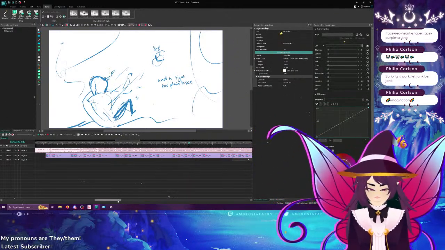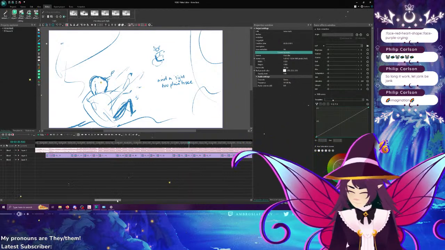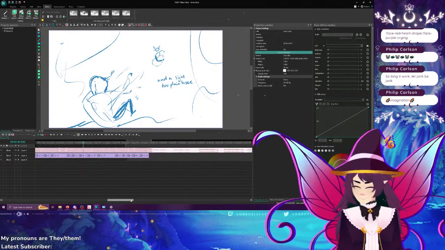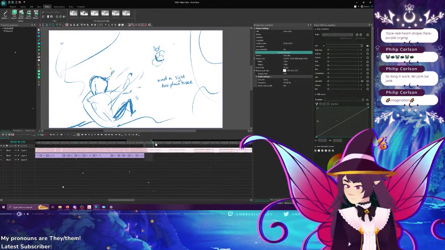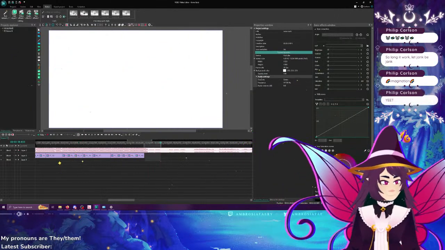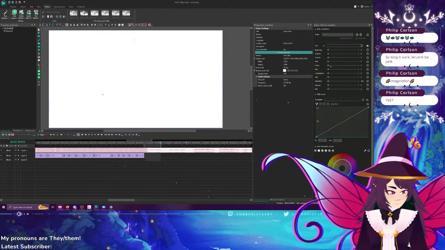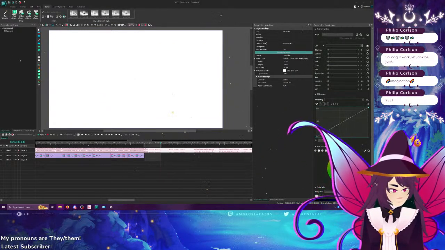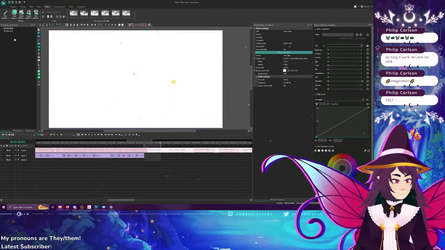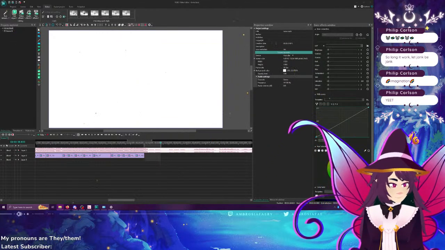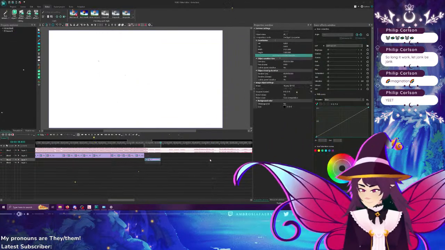Begone thought. That is Ambrosia getting yeeted there, by the way. I finished drawing this and I sent like a work in progress to some close friends of mine, and I was just like, drawing Ambrosia being yeeted is too fun. I should throw them again.